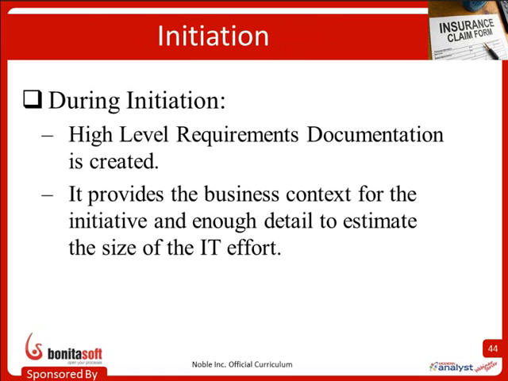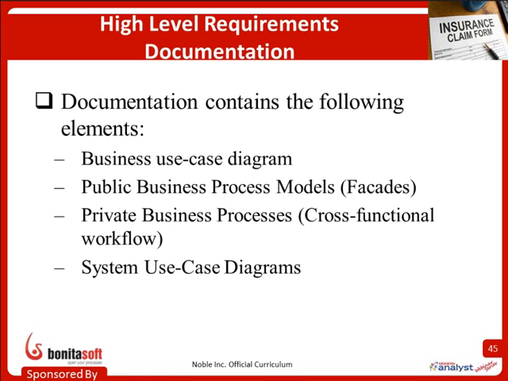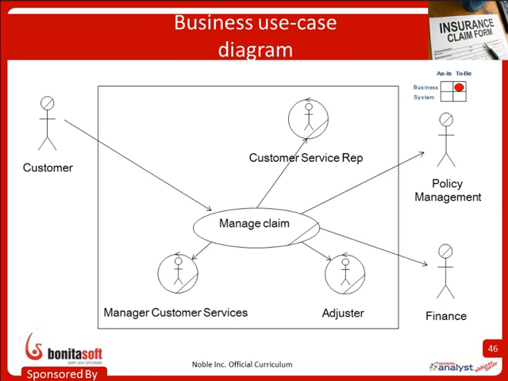So we start off with some high-level requirements documentation. Some people refer to this as an HLRD. It will contain a business use case diagram, the models that we talked about, both internal and external views, all the way down to the system use cases. So let's have a look at it right here. So here is that diagram I showed you earlier, the business use case diagram. Let me explain the reason for doing this, because you should never be drawing pictures because we like to draw pretty pictures.